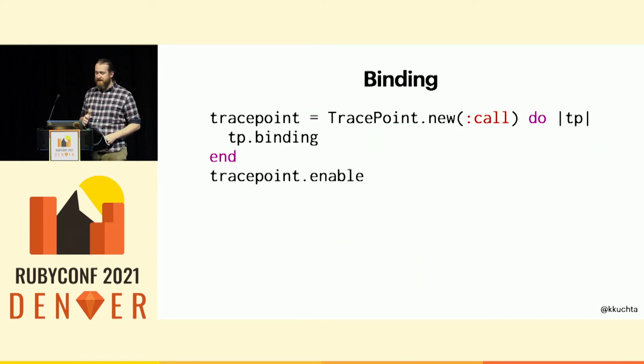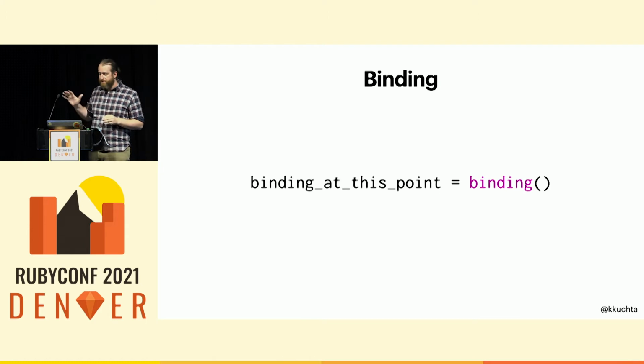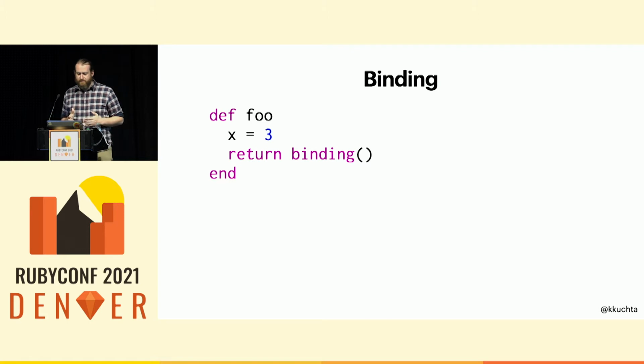Now, if you've not run into bindings before, there are these cool, nearly magical objects in Ruby that act as a sort of reference or a pointer to the scope at a given point in a Ruby program. Let me show you how it works. The usual way, ignoring TracePoint, to get bindings is to call the globally available binding method, which will create a new binding at this point in the program. Let me show you how to use this. So I've got some method, and it has a variable inside of it, and all it does is create a new binding and immediately return it.